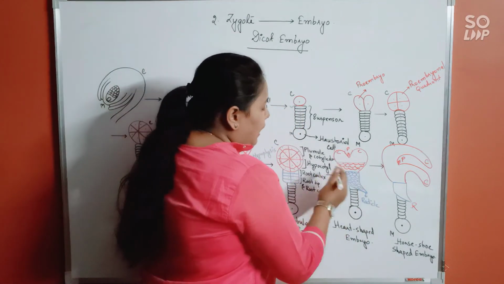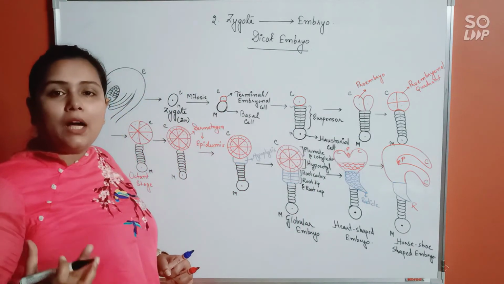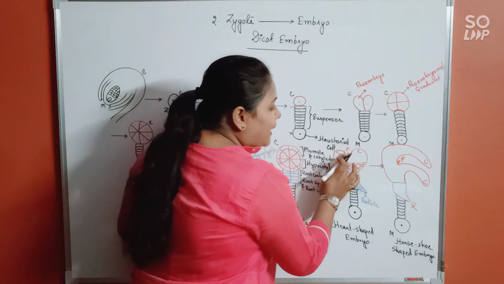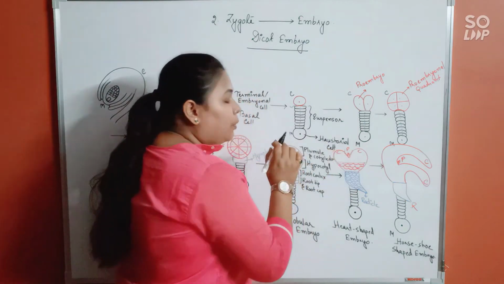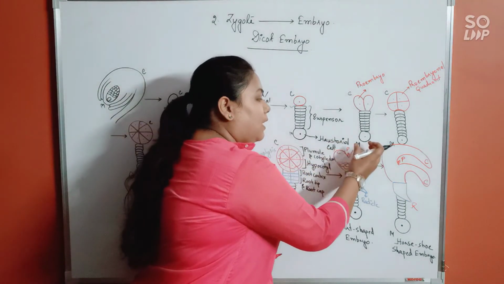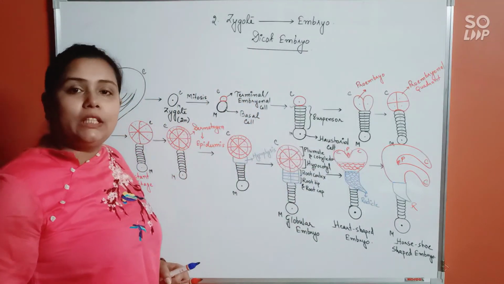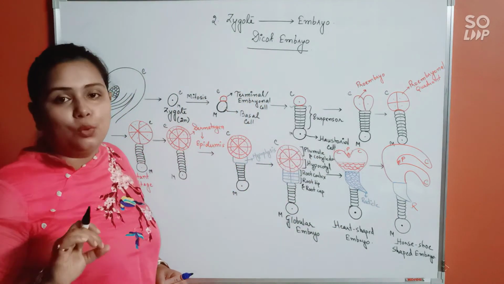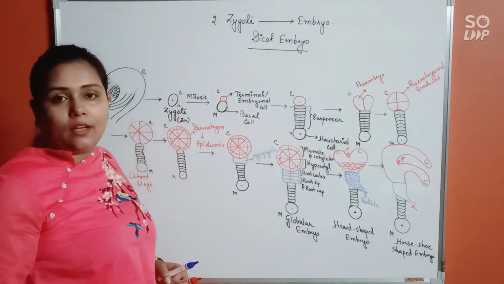On the other hand, these proembryonal cells, they will also continuously divide and form a mass or a tissue of cells, and that is going to show two extensions. On two sides of the proembryo, there will be a little bit more of cell division, giving rise to two extended parts. These two extensions, they will be known as the cotyledons. And from in between the cotyledons arises the plumule. And this part is the hypophysis.